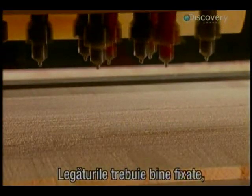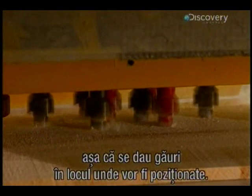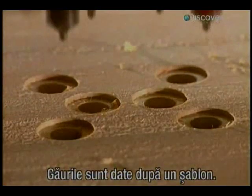Bindings have to be firmly attached to the board, so holes are drilled for inserts to which the bindings will be secured. A template allows for precise drilling.